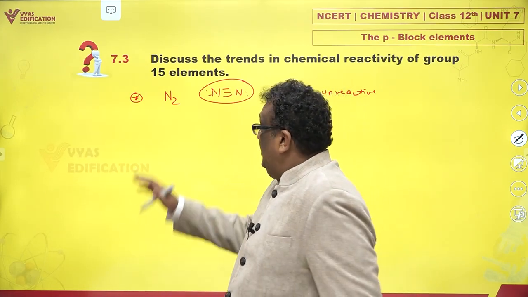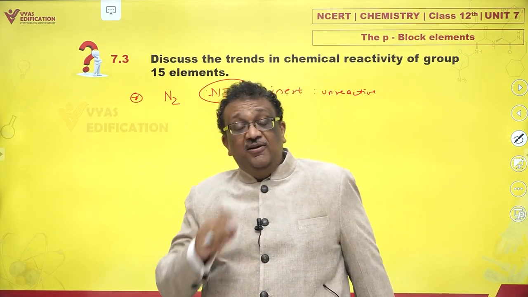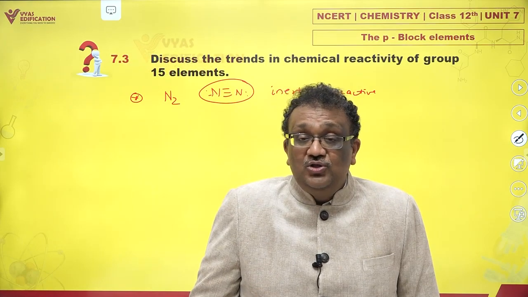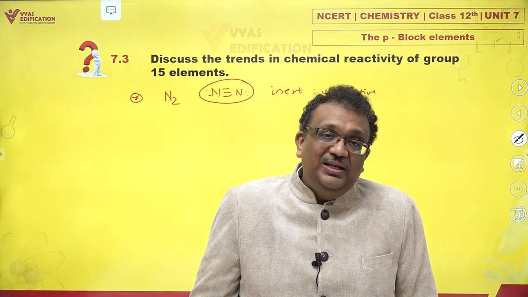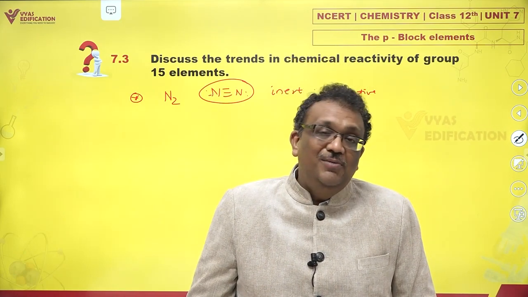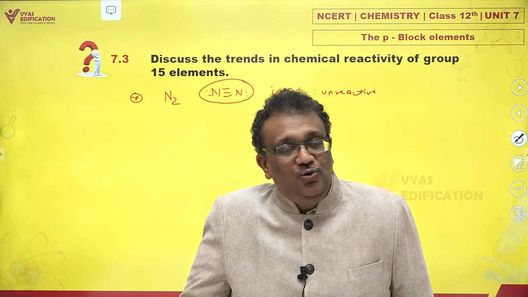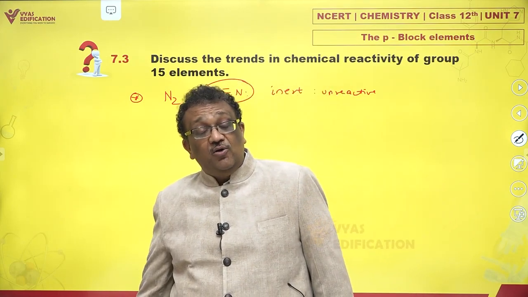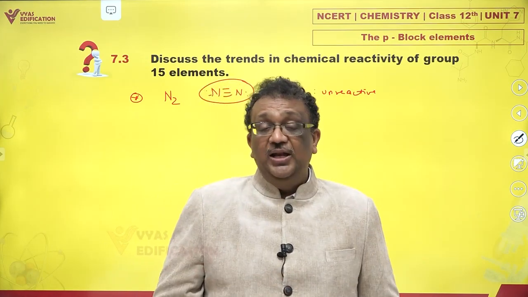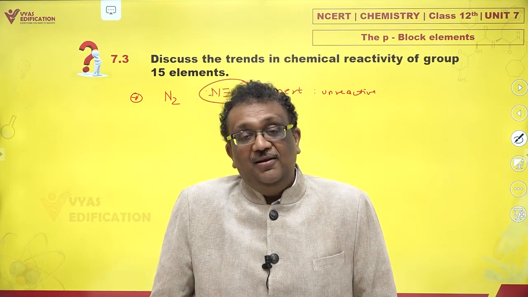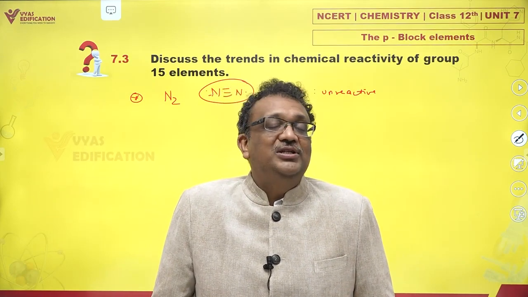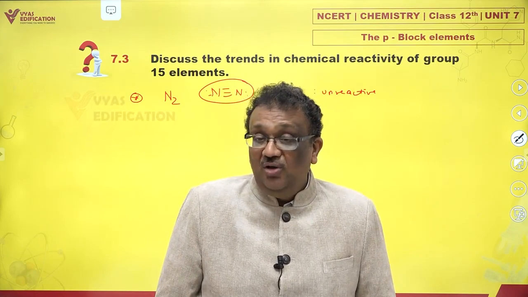Now, we talked about a general trend. Reactivity with water. Can they react with water? No. Nitrogen, phosphorus, arsenic, antimony and bismuth, each of these five elements under room temperature and pressure has absolutely no reactivity with water. As a matter of fact, phosphorus is very reactive. White phosphorus can burst into flames in oxygen or in air at 35 degrees Celsius. Still, phosphorus is kept stored under water. Why? Because it does not react with water and it does not dissolve in water as well.